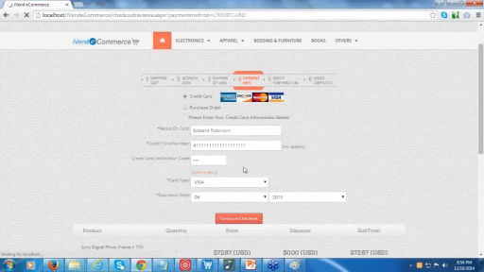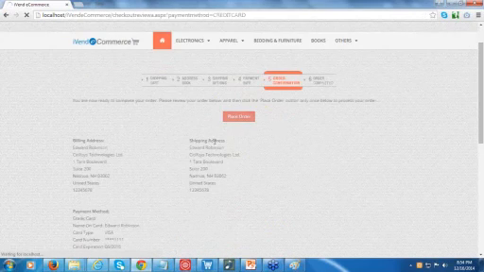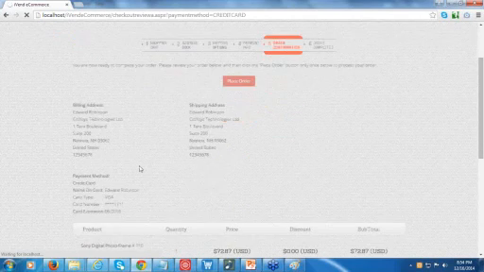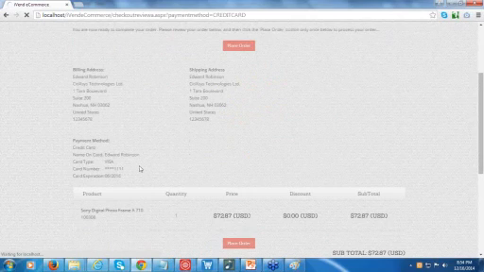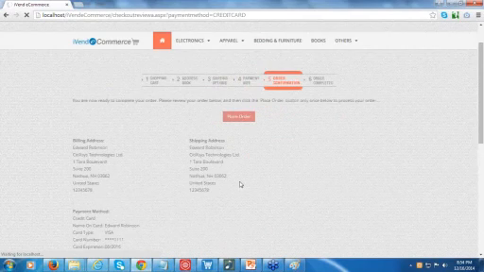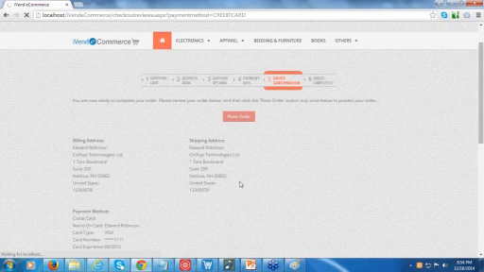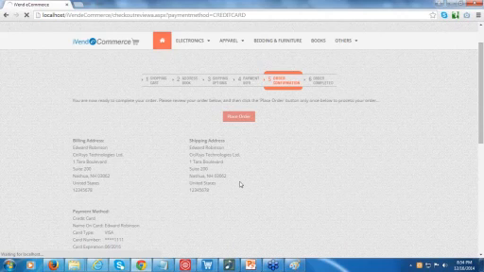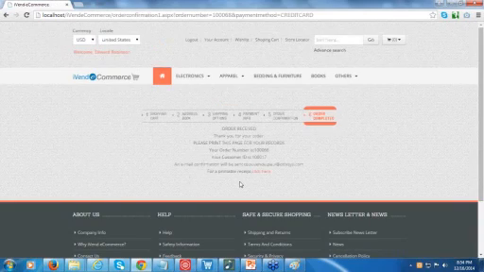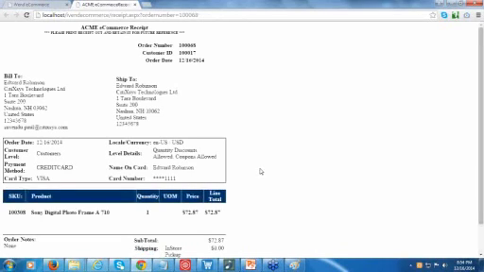Then click on continue checkout, which will take us to the order confirmation page, which will basically show up all the billing address, shipping address, the payment methods, the cart quantity with the items, price and discount, etc. if whatever is allowed. So after confirming, we click on place order to place the order, and an email is sent to the customer's address as well as to the store admin with the information that an order has been placed on your portal. So as you can see, this is our order number 68, and for the printable receipt we can click here to get a printable receipt.